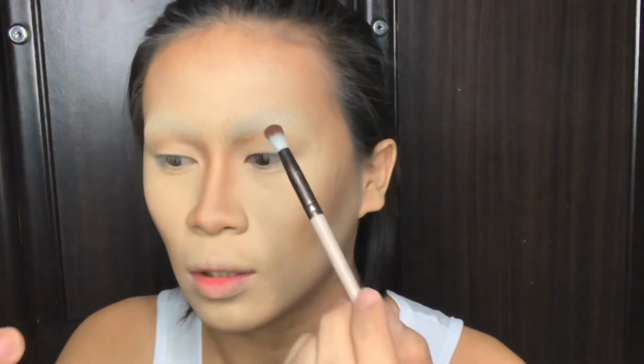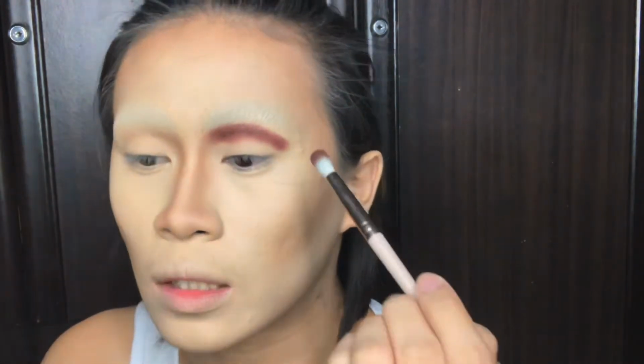Ngayon dahil eyeshadow na muna ako, gagamitin itong Saturn na eyeshadow from Beauty Glaze. Gagamitin ko yung pinaka-dark brown. So, ayan. Tapos, kagay ko na siya. Here. So, ayan. Sa taas ko siya nilagay kasi later magka-cut crease ako.